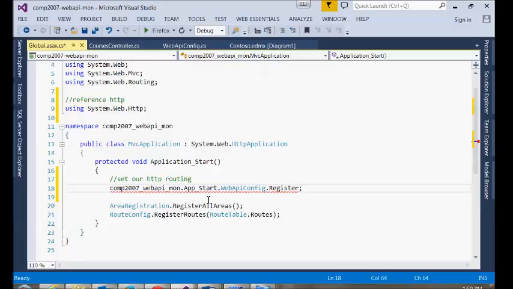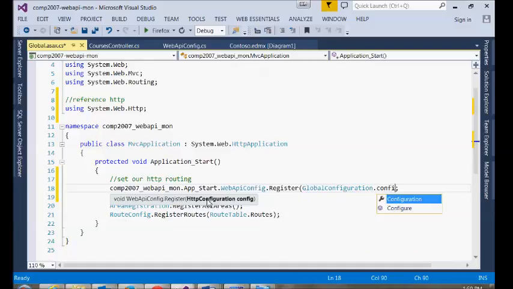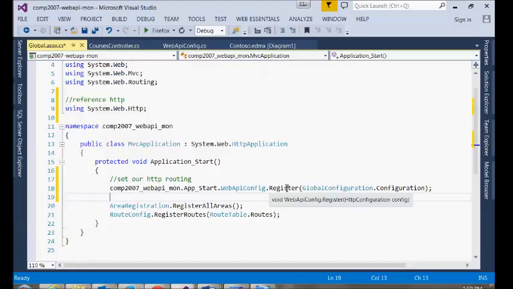But we've got to pass in a parameter. So what we want is our global configuration. So this will pass the site configuration to our API config.